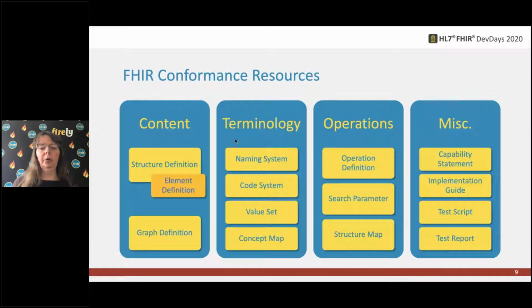So what we are going to focus on most in this session is the content. We are going to use something called a structure definition resource type in order to create our profiles and our extensions. But you can also define terminology things. So you can create code systems and value sets, use concept maps to map between code systems. Also, you can use operational type of conformance resources, and we also have something, well, a bit miscellaneous, other things that you can also do. A couple of these resource types will be on the next couple of slides to give you a little bit of a better idea of them.